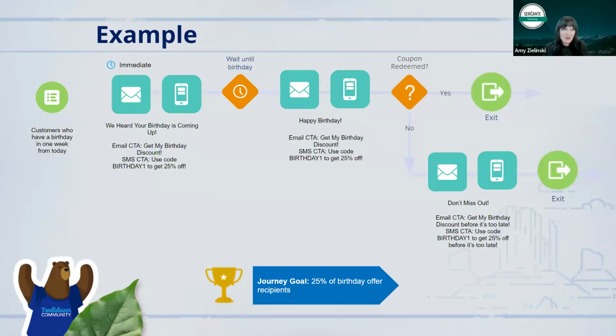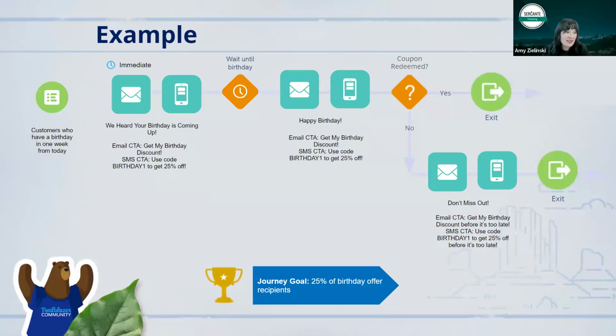Like I said before, I would think dynamic content would come very much in handy here so that you could message them, hey, don't forget about your discount. Or you could message them that you're glad that they used their discount and happy birthday. Thank you for being a loyal customer. That's harder to do with SMS. You would likely need to split your SMS message off in order to kind of change that messaging. You can do it, but it's up to you how you treat the SMS at that point.